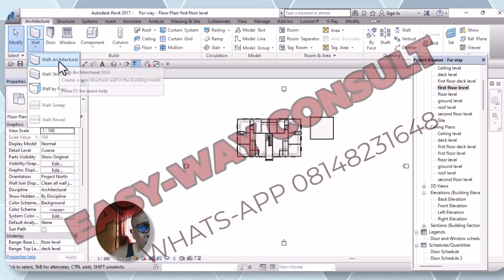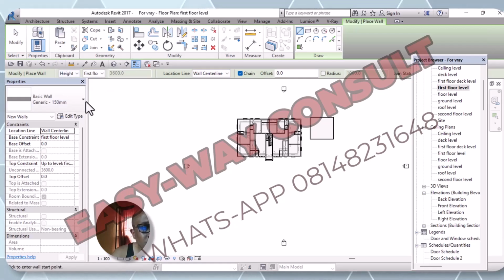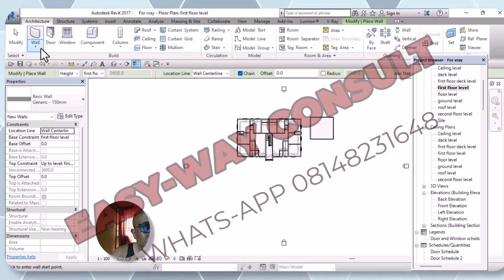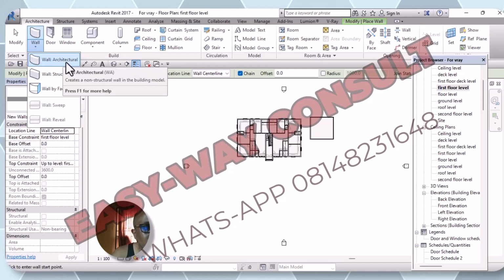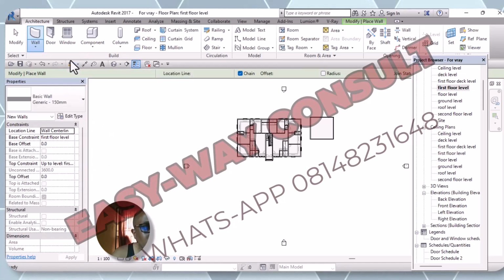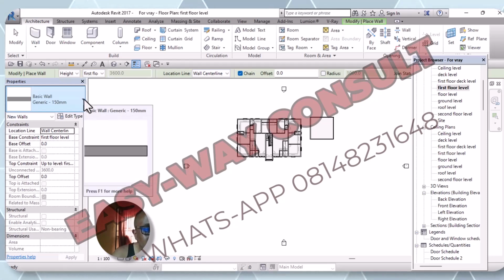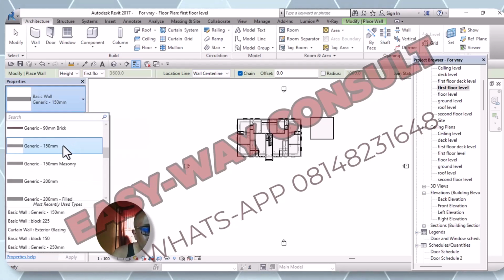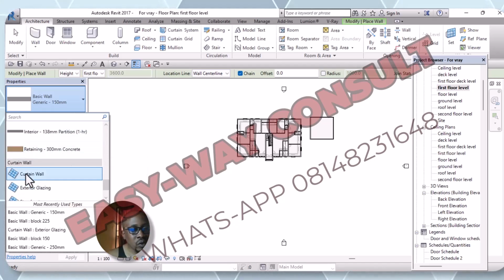You go to architecture, then wall. You click this drop down and go to wall architecture. Then you click this property drop down too. You go down to make sure you see your curtain wall. You have seen curtain wall here.